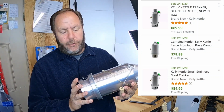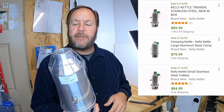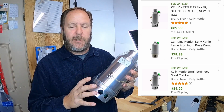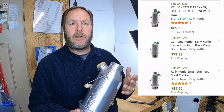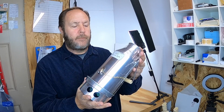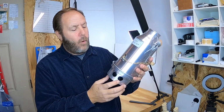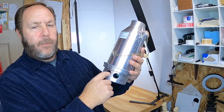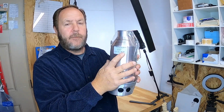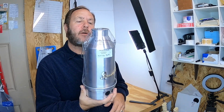It looks like it's still new. It's got all its components. If it was in the box, I'd definitely get $75 or more. And if it came with accessories, like sometimes they come with cups or things like that, you could easily get $125 or $150. But this little aluminum survival water jug, that's what it is. Put paper, wood, whatever you want, light it, and it heats up your water. $5.99, and like I said, I'm going to start asking around $75 for it.